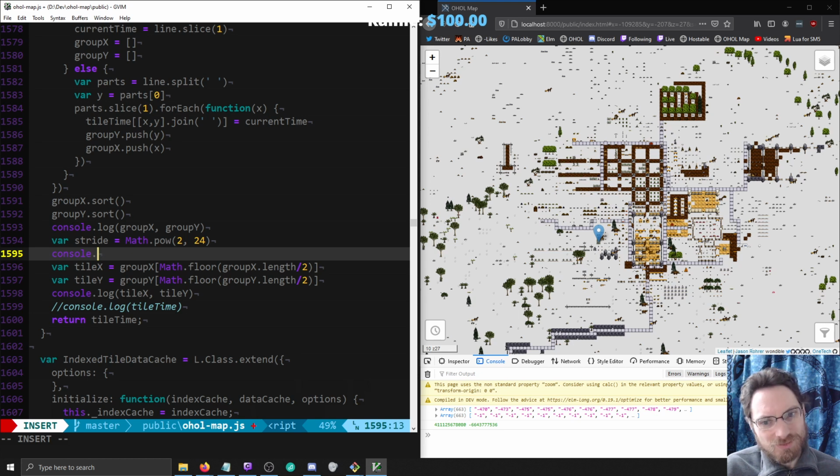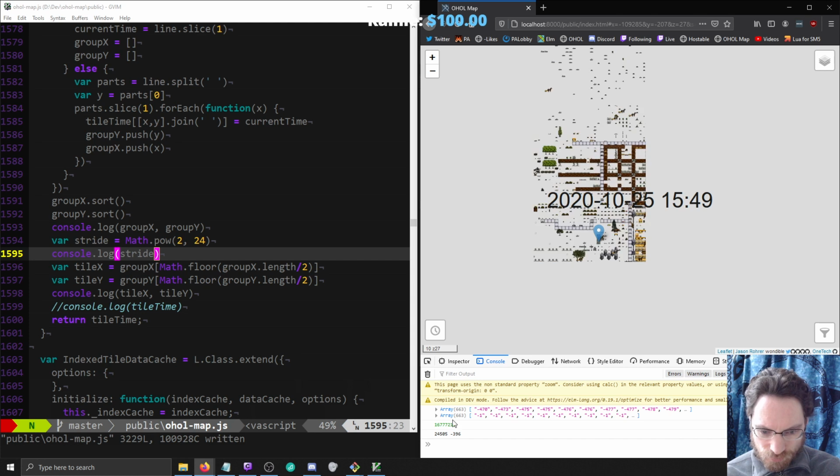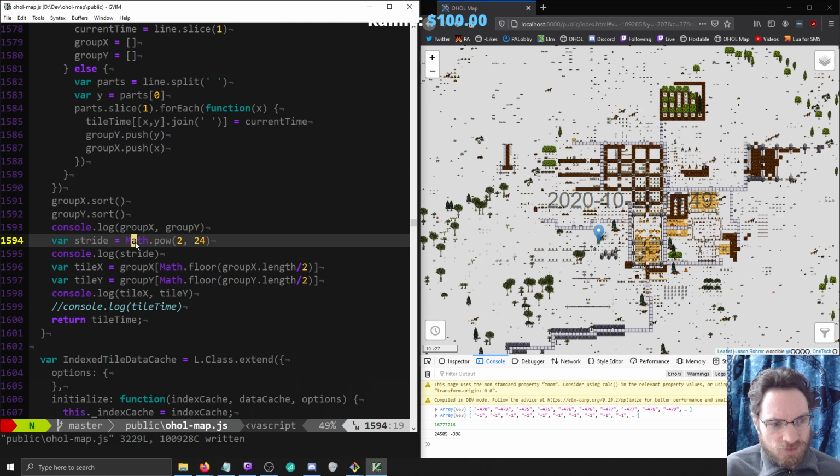Oh no, that's the... I don't want stride. Stride is something else. That's how far between... Why would that still be the tile width? Yeah, it's way too big. That's like the opposite of what we want.